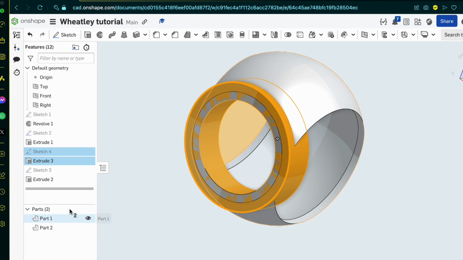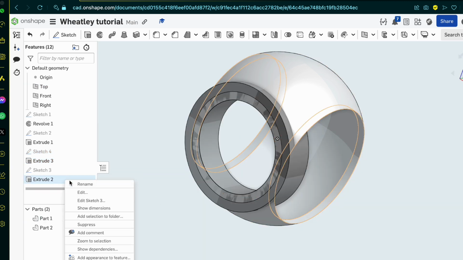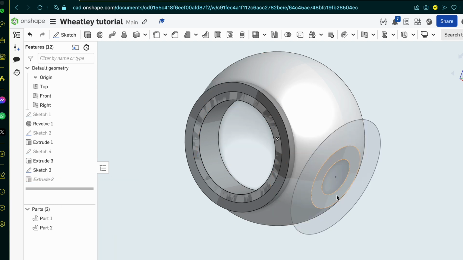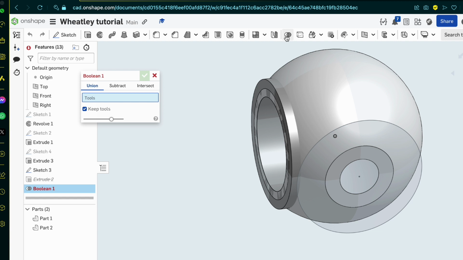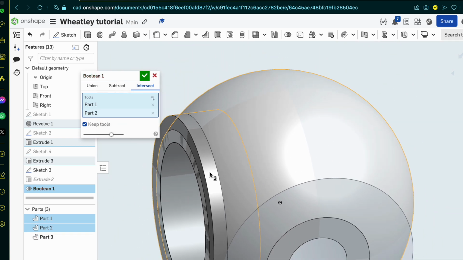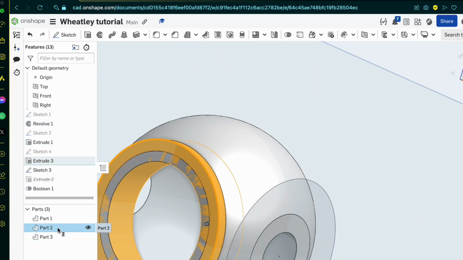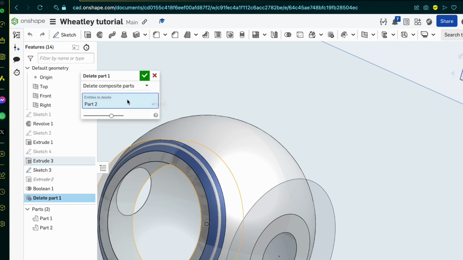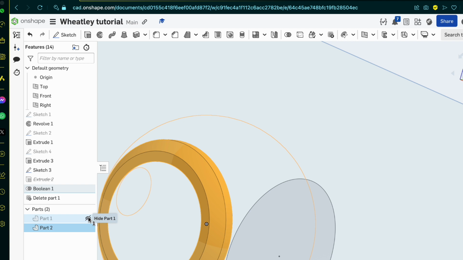So what we can do is we can actually take this and move it up here. So this has now occurred before this piece. So let's go and suppress it. This gives us the sides back in. Now, what we can do, which is kind of clever, is we can go intercept, select this and this new piece, press OK. Now, we can remove part 2 now, so we can delete this. We remove part 1. There we go.